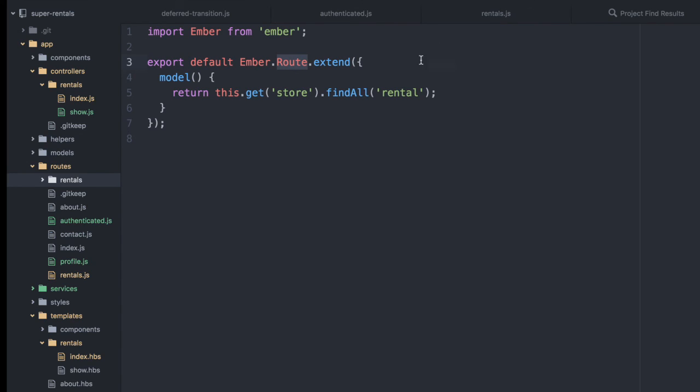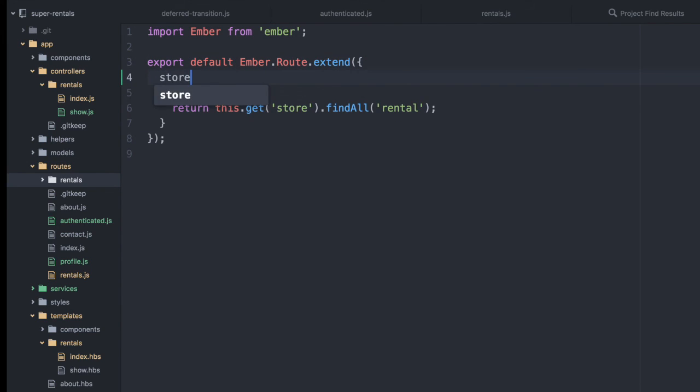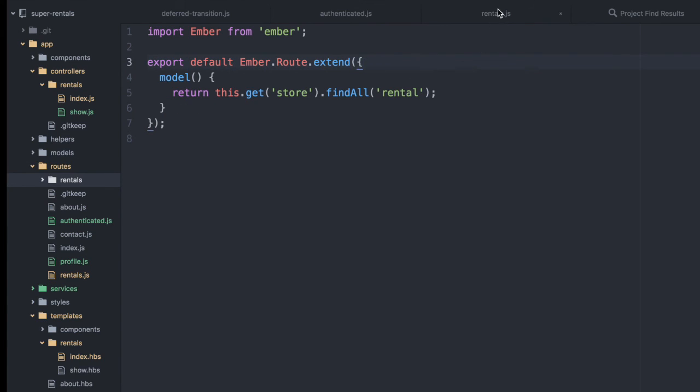But if you wanted to make queries outside of the context of a route, you can actually just inject. You can do store inject service. You can do this on a component, and then you can query things from the component if you want to. It's not considered an Ember best practice, but there's definitely use cases for it. So just remember that you're using services already. You just might not realize it.